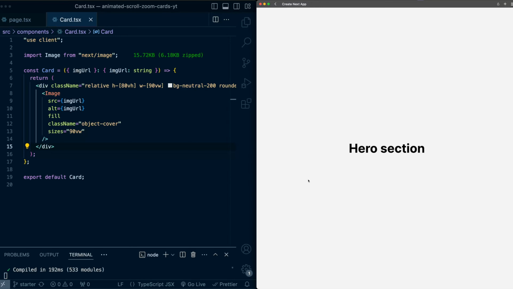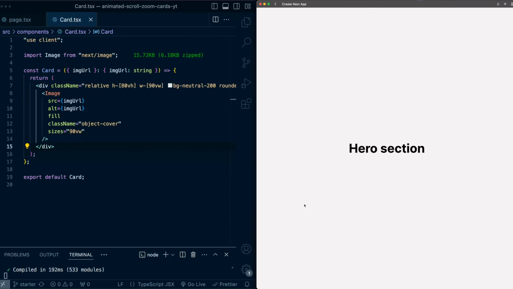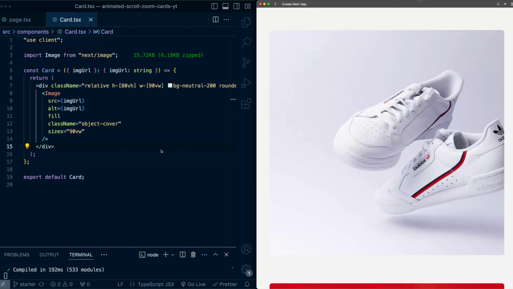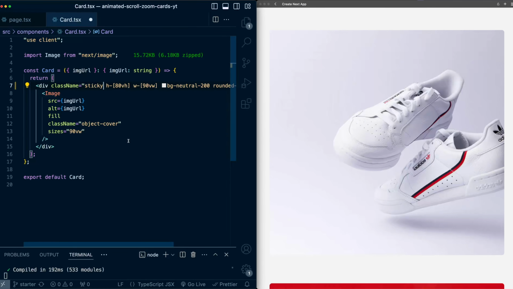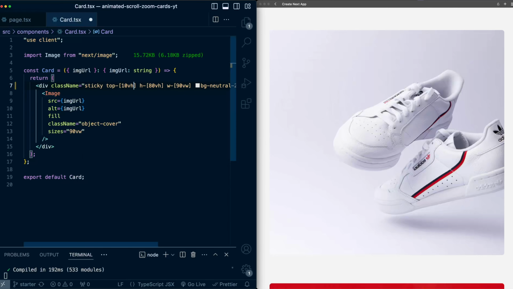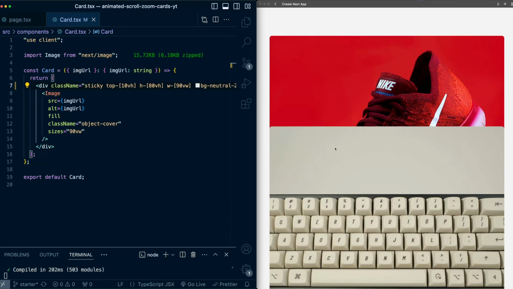I have the starter code pulled up. We have a full page hero section at the top, and below just a list of these image cards. Now, let's start by updating the styling of these cards to become sticky when we scroll. So here in the card component, I'm just going to go to the parent div, and instead of position relative, we'll change this to position sticky. We also need to define a top position that we want this to become sticky at. So let me just for now set this to, let's say, top of 10 view height. So now if I scroll, the cards now become sticky.